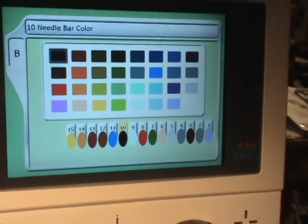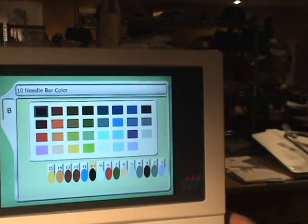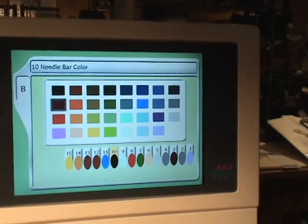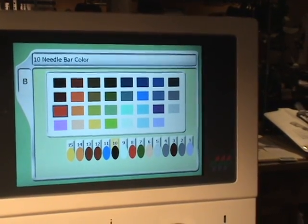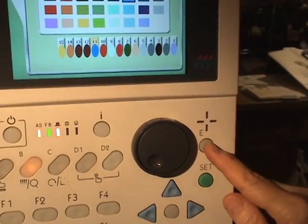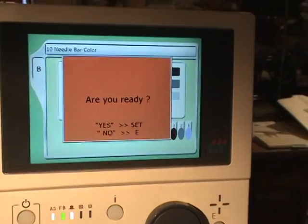number 10 highlighted. Then you would use the arrows. If we wanted to change it to red, we go down to the red using the arrows, and then we press set. Once you're done changing this, you press E, and it's going to ask, are you ready?